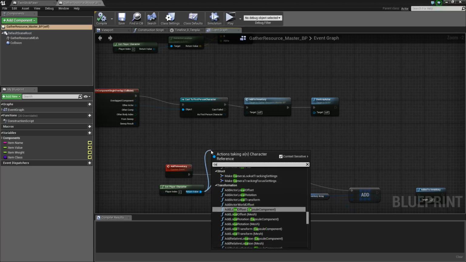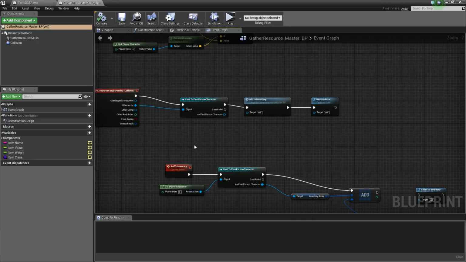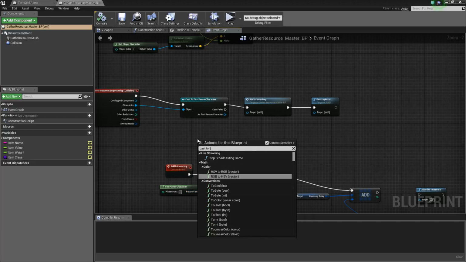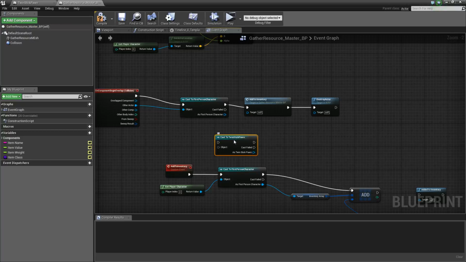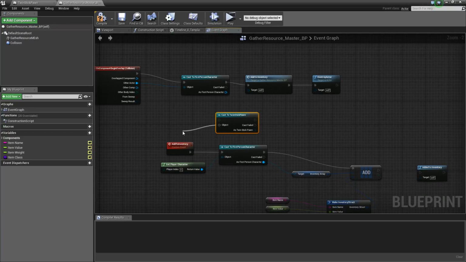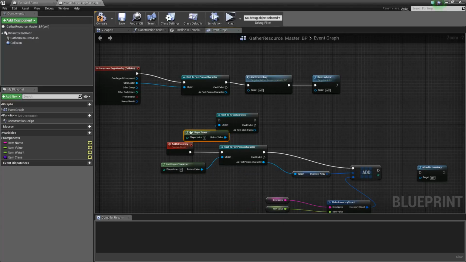So cast to, then we need to get player pawn instead.